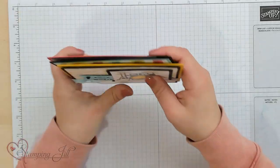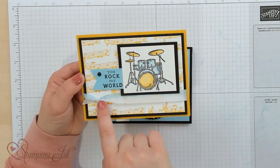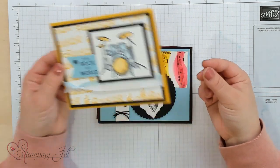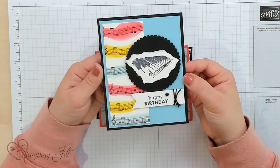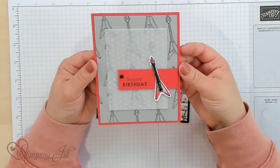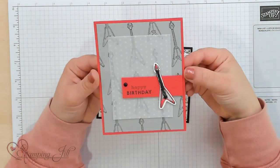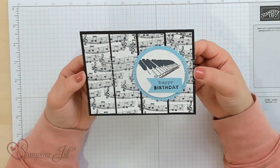Let me show you a few other ideas I made using this product. Here's another 'You Rock My World' with a different layout — I used just the stamp in the background rather than the embossing folder, and I also colored the drum set. On this one I used some watercolor paper and watercolored some of those music notes, then used some Wink of Stella on my piano. Here's a cute one with the guitar — I used some Baker's Twine to make cute little guitar strings, and it looked really cute with vellum. And then another Happy Birthday card with the piano.